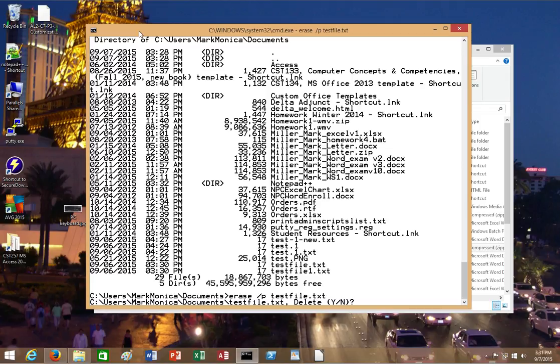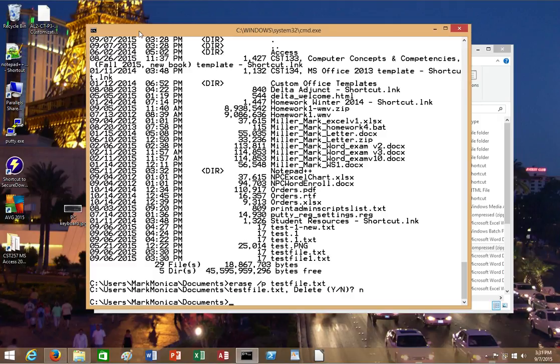Now, remember before, I'm going to say no. So I type in N and then I have to hit enter. Now, one of the other switches, or let me back up. Remember we were talking about attributes, that you can have read-only files. What read-only does is prevent people from editing and making changes to the file. But if they know how to use the command line, they can change that so it's not read-only anymore. It's simply removing that attribute. But if a file is read-only, one of the things you cannot do is delete it.